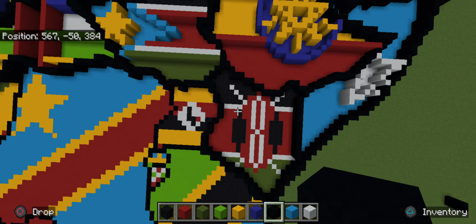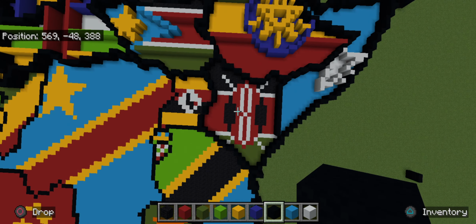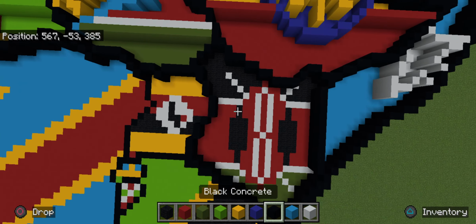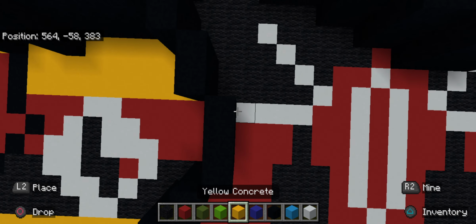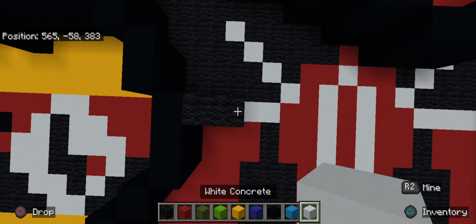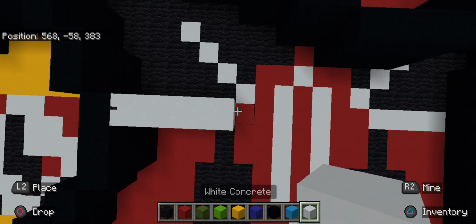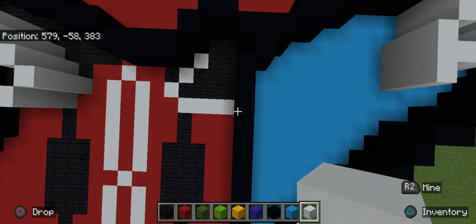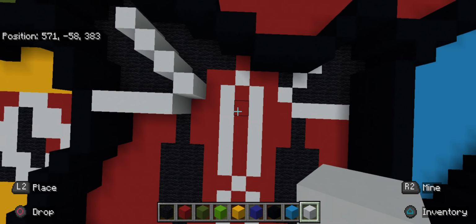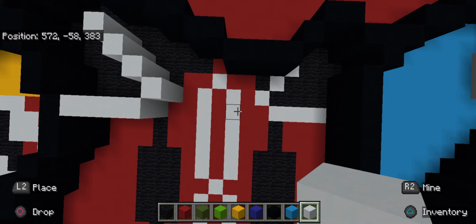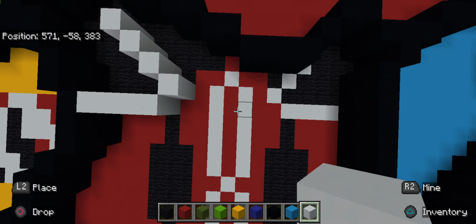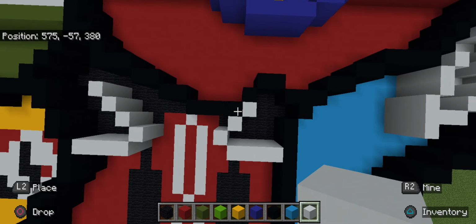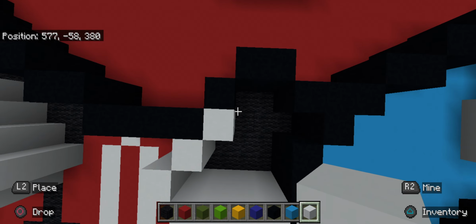I went through that very quickly. Oh well. If I'm going too fast, slow the video down. So from this block, with your white, oh, that's not white. Do a four, then do four ones like that. Do the same on the other side, like the same height. That should be a seven block gap, and do a four. And then the same way, but three?